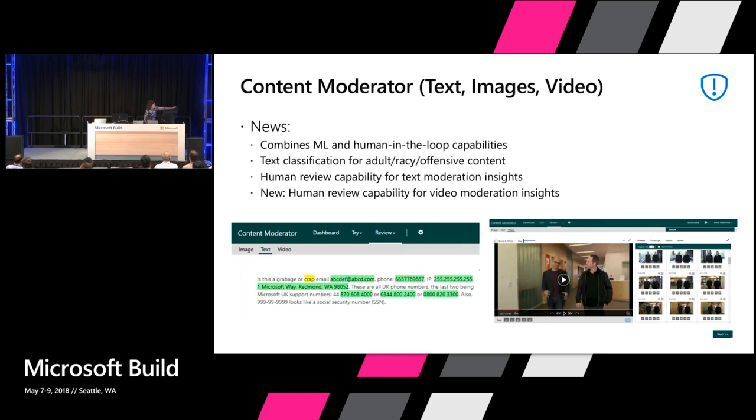So you can see in this example text, we're starting to recognize things like emails, addresses, phone numbers, IP addresses, things that you may want to automatically flag for your human content moderators to check: should that really be on my website? The one nice thing about content moderation is that all these flows are a human-in-the-loop type flow, where there's automatic classification done using technologies like Face API, Computer Vision API, and some of the core new things exposed via the Content Moderator API, and then you're also appropriately surfacing things to human content moderators as needed.